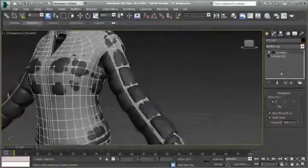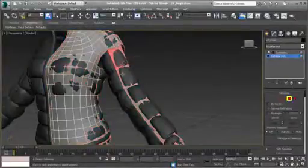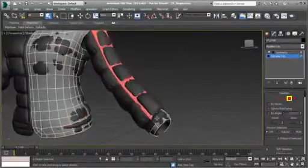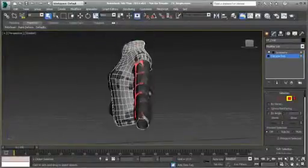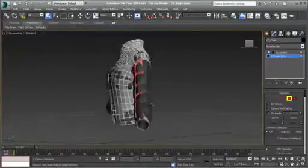Let me go ahead and scale this up so that it encompasses that sleeve. And I'm going to take this polygon just on the edge here, and, you know what, actually let's do this. Let's grow this, and let's take the border that's on the edge here. I'm going to grab my move tool, and I'm going to extrude that.